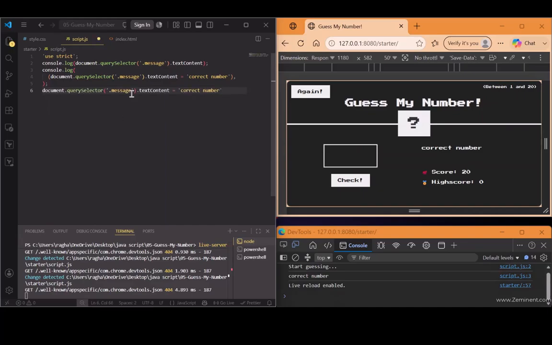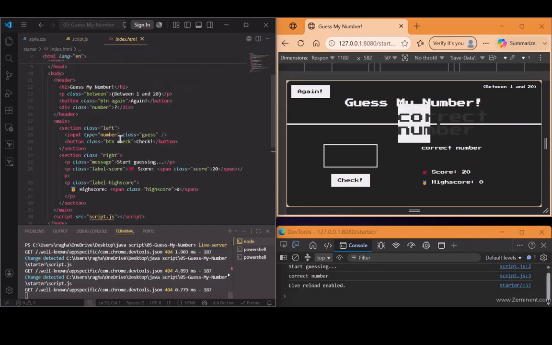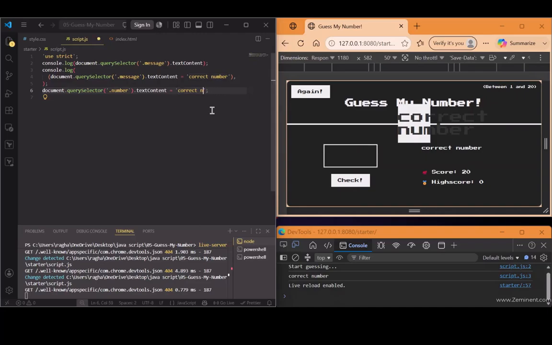What we are selecting first initially is '.number', because this class indicates the secret number. The textContent we'll set equal to 13. It should be declared in string format.